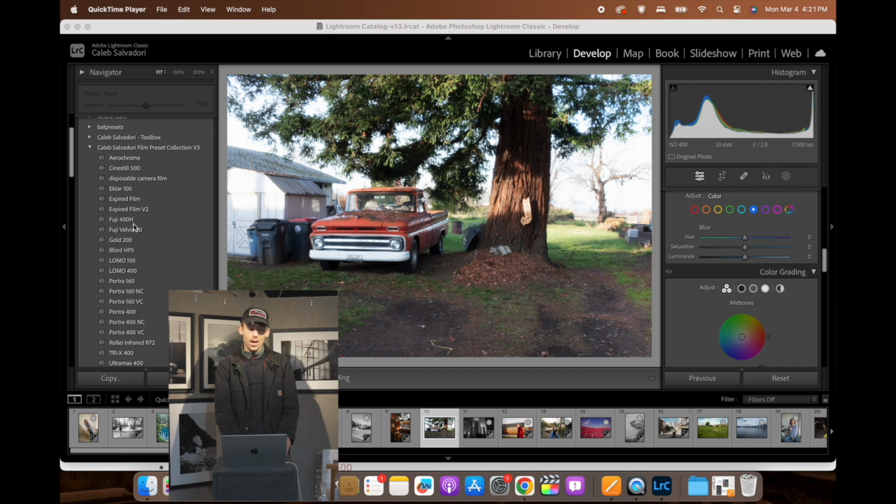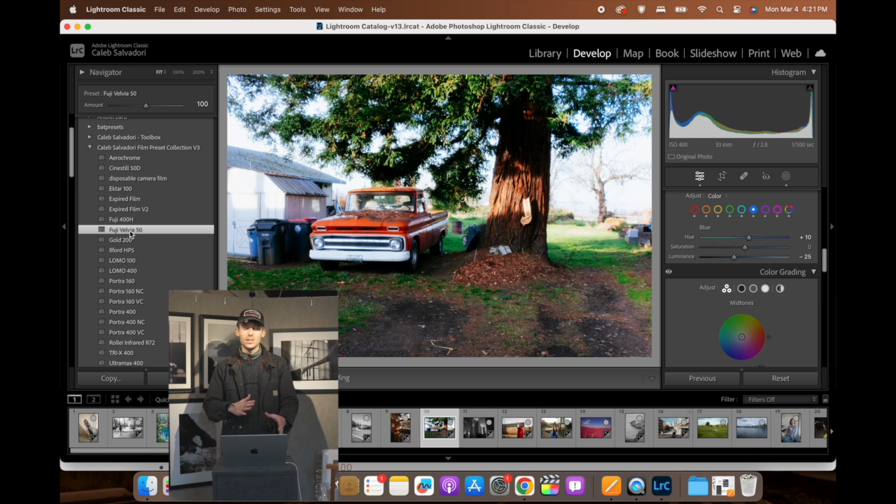So when we apply a film preset, it's gonna take 1 to 2 seconds to load if you have a very powerful machine. If you have an older machine, I've had some people say it crashes their Lightroom if their computer is like 5 to 10 years old. If that's the case, I have heard a workaround, and I've tried it on an older machine. If you go into Photoshop with these presets and profiles, and you apply each of them into Camera Raw, which is basically Lightroom and Photoshop, it seems to have no issue. It seems like Lightroom, for some reason, is just much more of a CPU hog and has some issues.